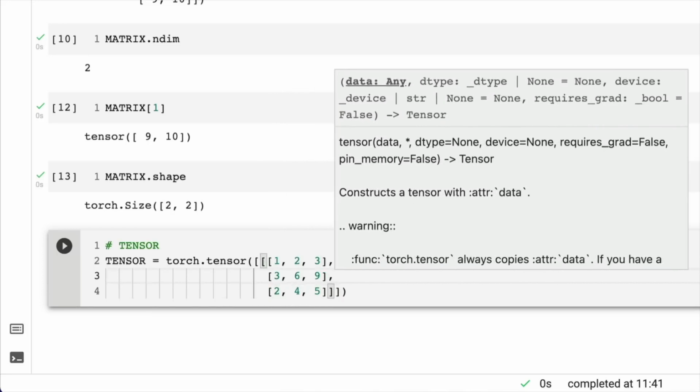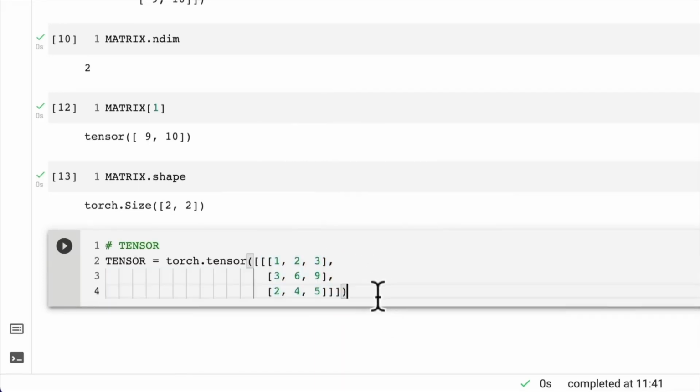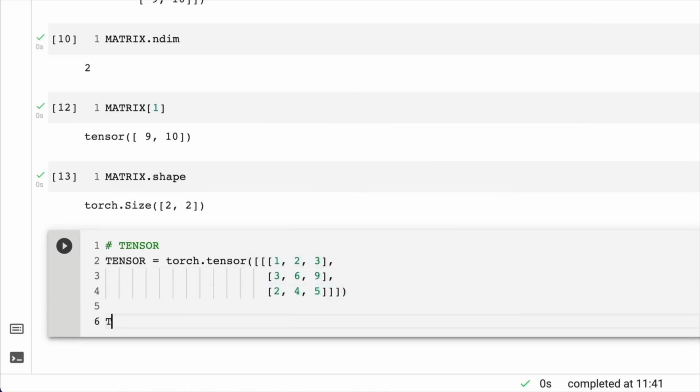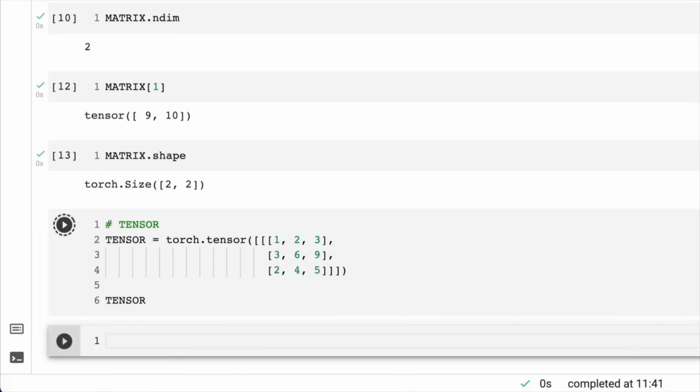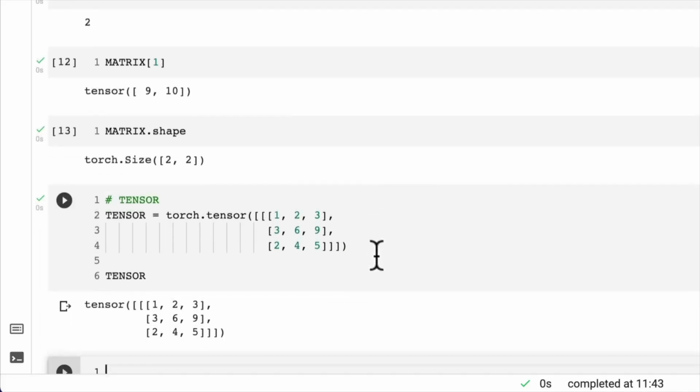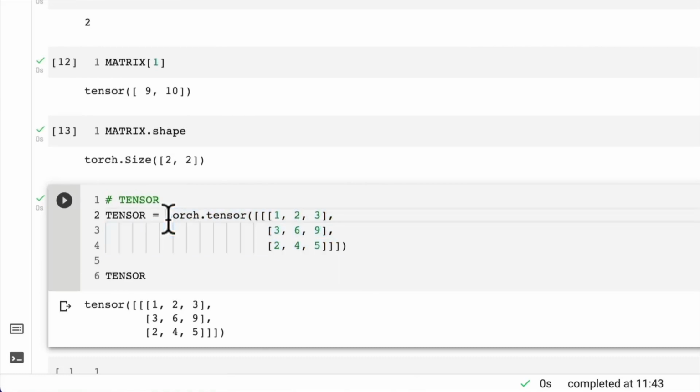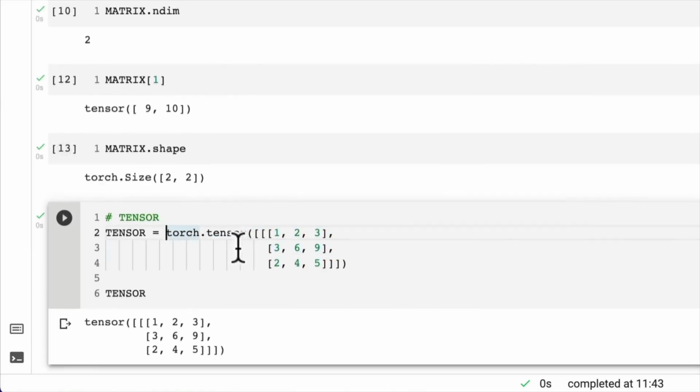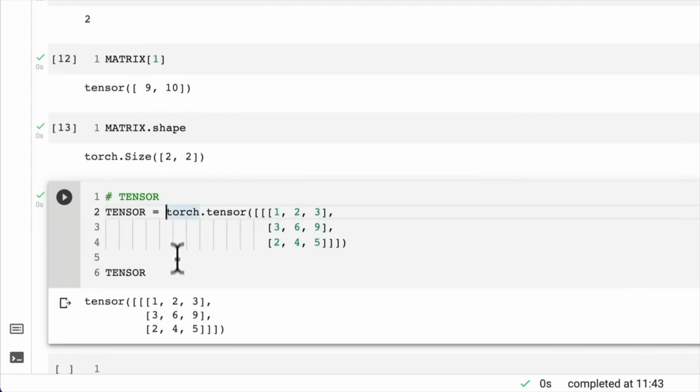Now, you might be thinking, Daniel, you've said tensors could have millions of numbers. If we had to write them all by hand, that would be quite tedious. And yes, you're completely right. The fact is, though, that most of the time you won't be crafting tensors by hand. PyTorch will do a lot of that behind the scenes. However, it's important to know that these are the fundamental building blocks of the models and the deep learning neural networks that we're going to be building.